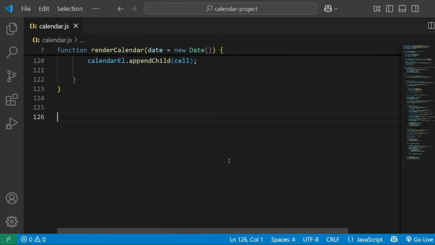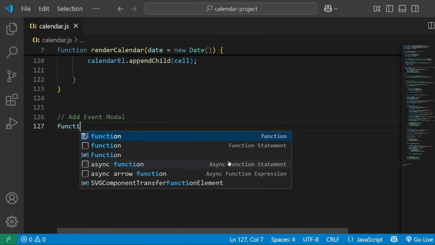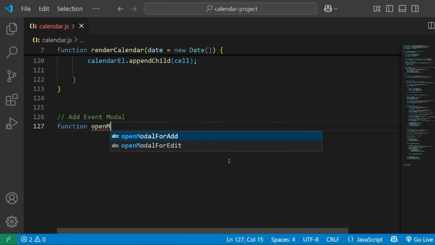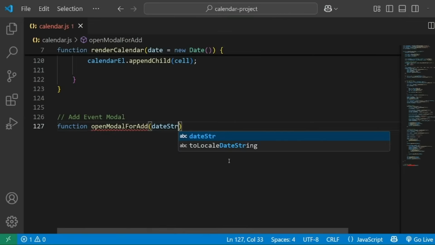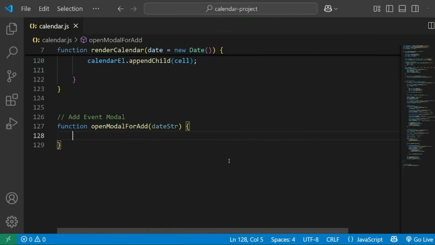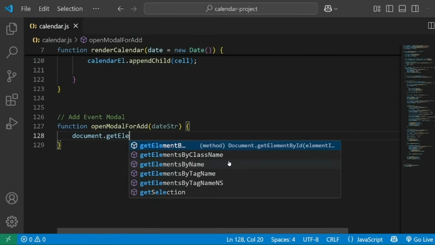After this function, we will create another function for the add event modal. So we will go add event modal function, and we will call it open modal for add, and then pass in here date str, date string. This function will go document dot get element by id.